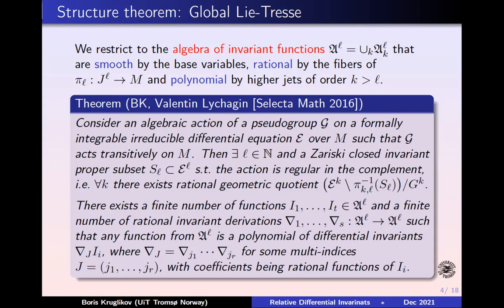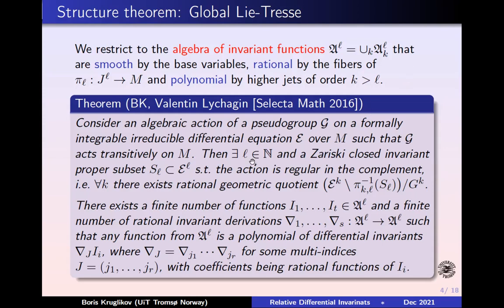On the level of jets, of course, there appear invariants. Now, the theorem describes invariants. So sorry, Boris, when you say this is algebraic, you mean that it's algebraic on the jet fibers, right? Yes. Well, actually, it doesn't matter on the base, because on the base the action is transitive, so I don't specify, it's just smooth sections there. But in fibers, we have a natural affine structure from a certain level, and yes, this preserves the structure.